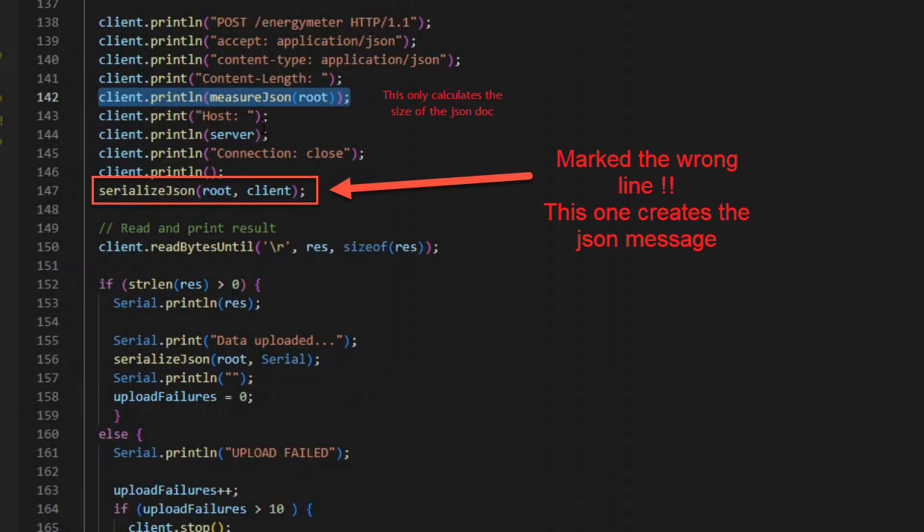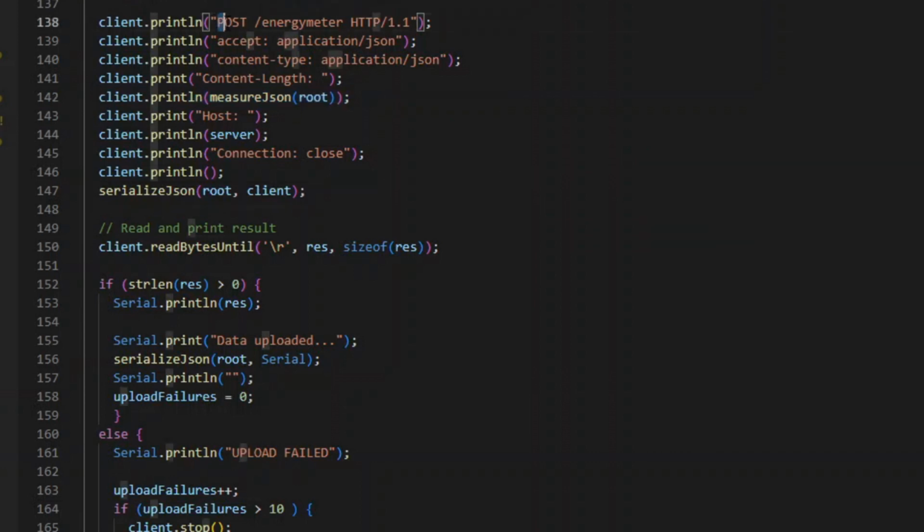And this is where the message is posted to my Magic Mirror. And up here you can see the function that we're doing. We're doing a post. And then we also have the page that we are posting to. And we will see this in the Python code later on. So we're posting the JSON document to the Magic Mirror and the page energy meter.